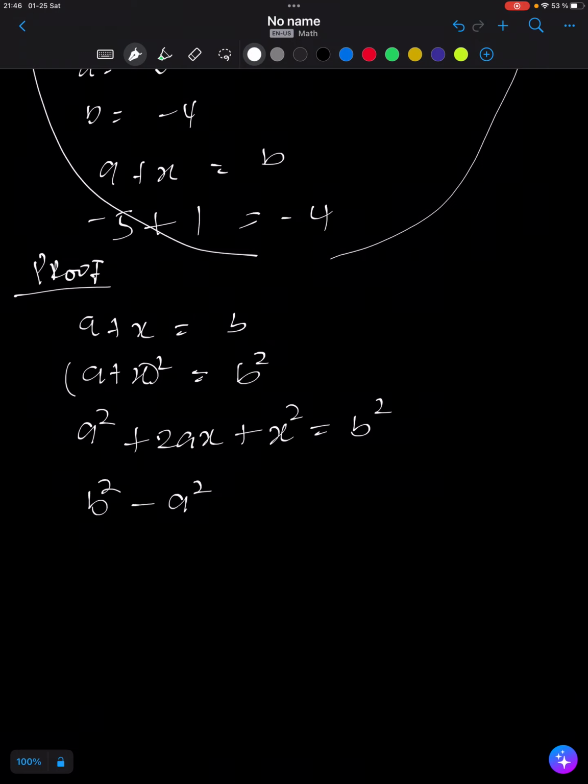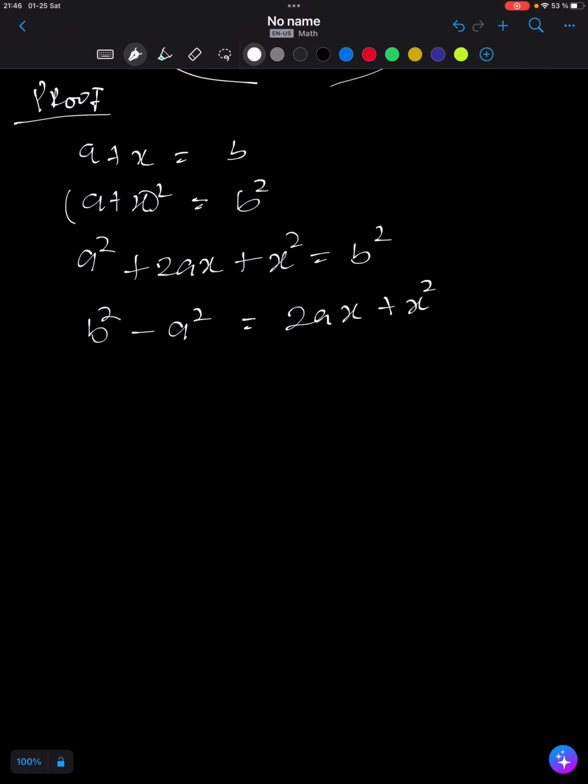I'm just swapping them. The equal operation is commutative, so it doesn't matter on which side they are on. Or is that what commutativity means? Anyways, then we have 2ax plus x squared. And this is where the interesting thing about proving theorems comes in, because you almost have to manipulate things to get to the answer, but it's not really manipulation. You just have to really understand in depth the problem and the solution that you're bringing forth.